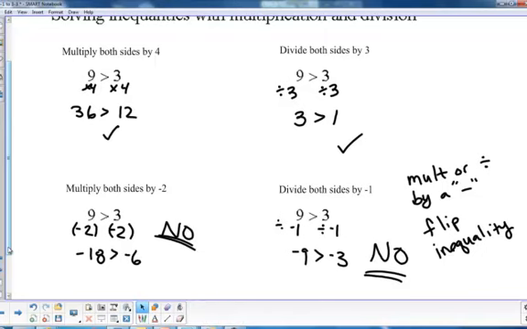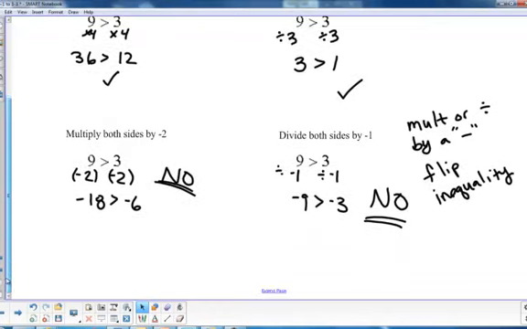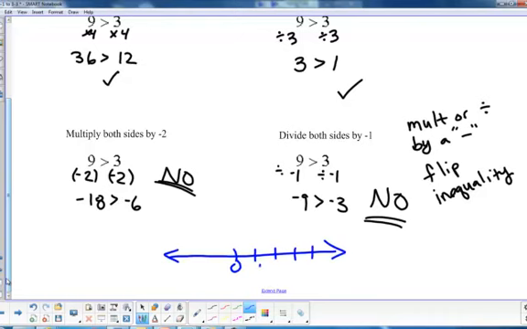I like to think of it as worlds and negative worlds. In positive worlds here, 2's are bigger than 1's, 3's are bigger than 2's, 4's are bigger than 3's. And if you go to the negative side, the opposite happens. You'd rather be $1 in the hole than $2 in the hole. So negative 1 is bigger than negative 2. So if you're ever changing worlds, which is done by multiplying or dividing by negative, you have to flip that to make it still true.